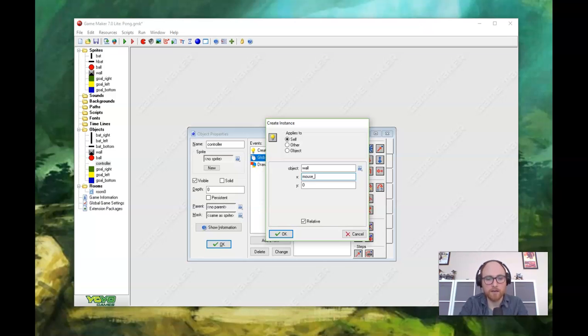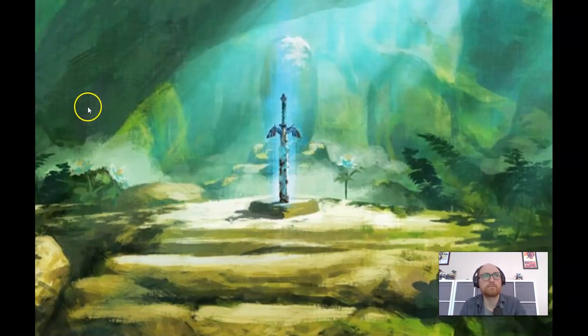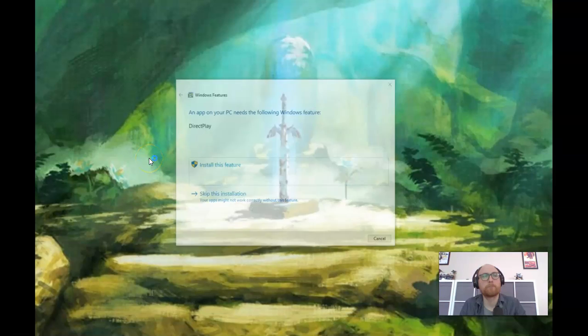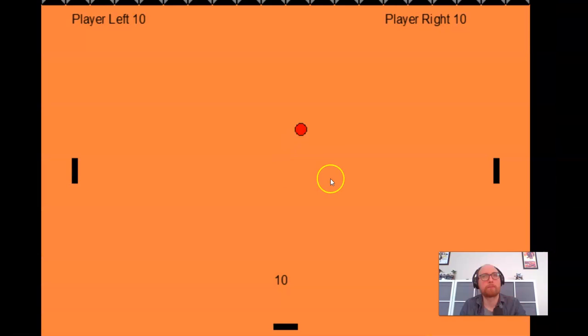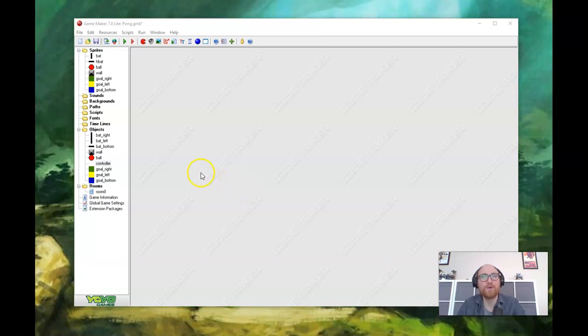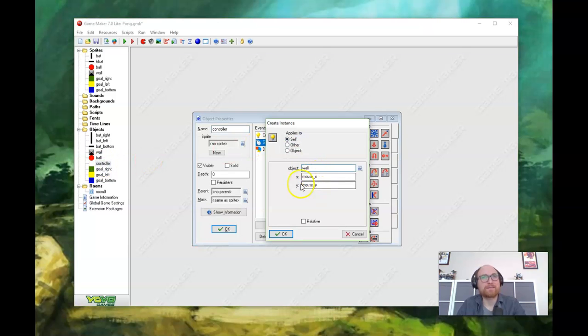So mouse underscore X is the coordinate of where the mouse is. Mouse underscore Y is where its Y position is. Let's try it one more time. Oh, one more whoops there. I'm so sorry, guys. Making this a little confusing for you. When I changed it to mouse underscore X, mouse underscore Y, I needed to uncheck relative. So I'm going to press OK.